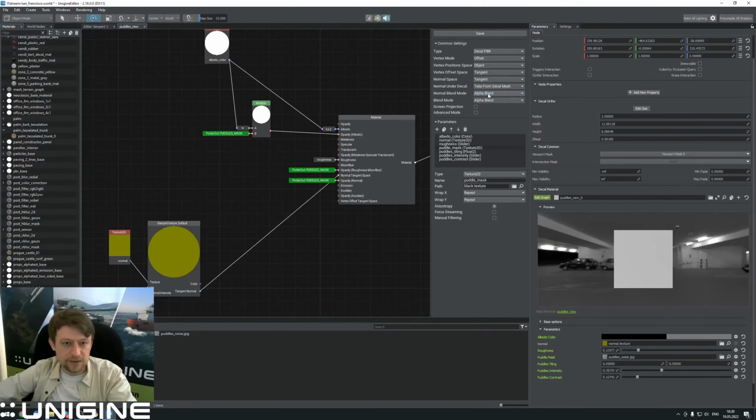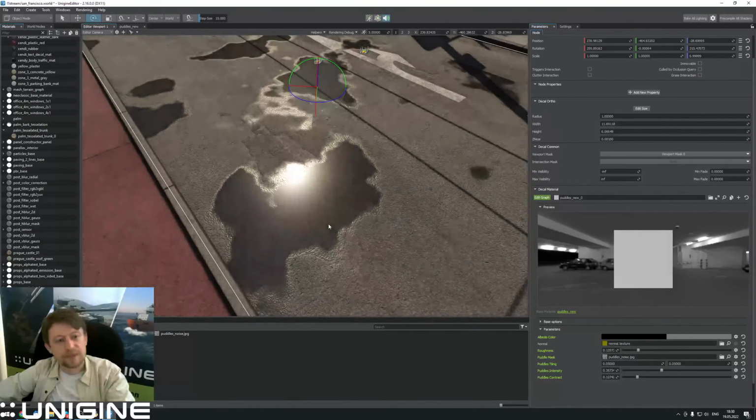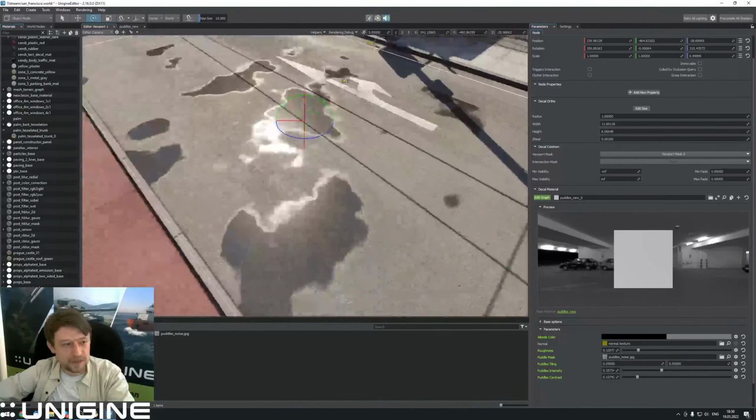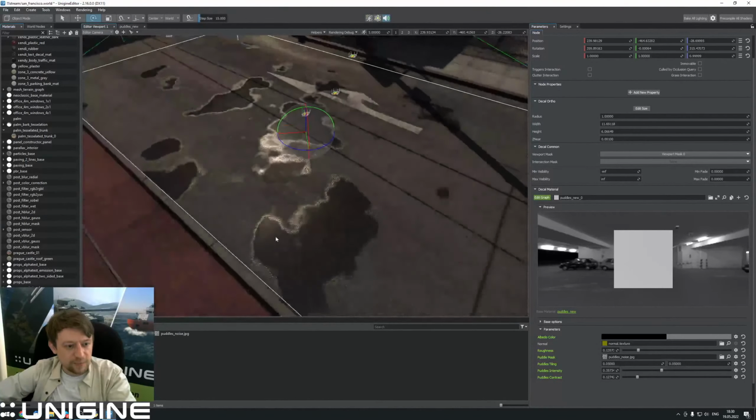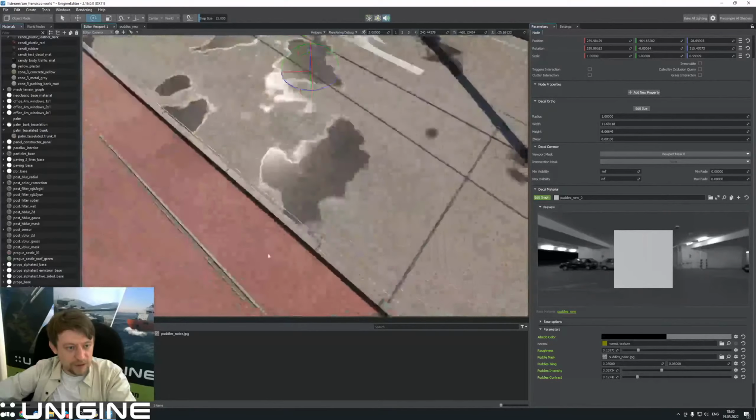So this should be in additive mode, and additive mode, I suppose it will work just like I wanted. Yep, that's it. So it's just a mistake there in the interface.